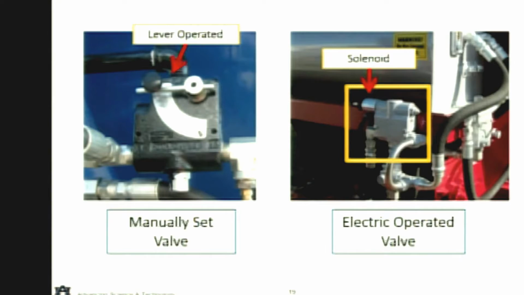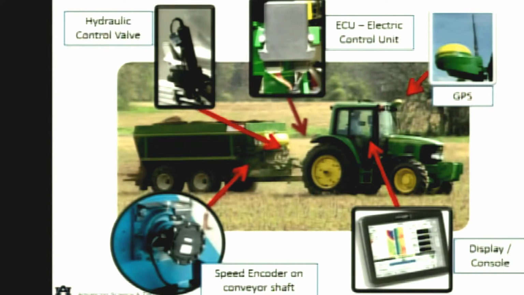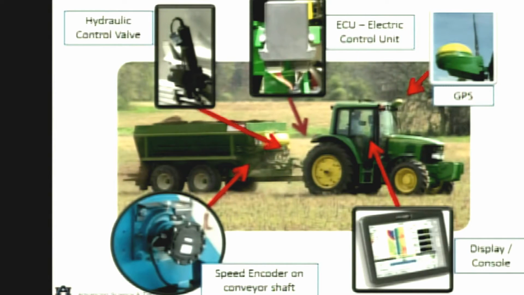So we're just swapping out an older valve, about a several $100 swap out, as long as I've got the display and, again, an electronic control unit that can communicate with that pulse width modulated valve. I'm in the business of being able to go out and adjust rates on the go. Here's all the things, and people can study, but the display, the receiver, you see the ECU, that essentially is the connection between the display and the valve itself, and also reading in that feedback mechanism, in this case an encoder, so we know at any point in time very accurately how much we're putting out, and we control that based on the map or just from the screen.